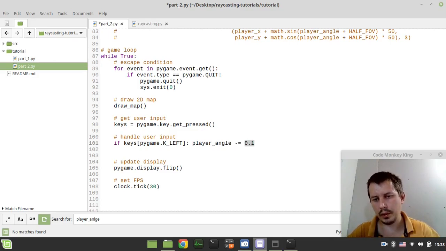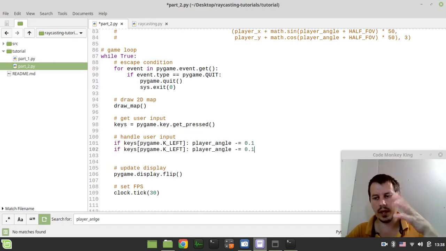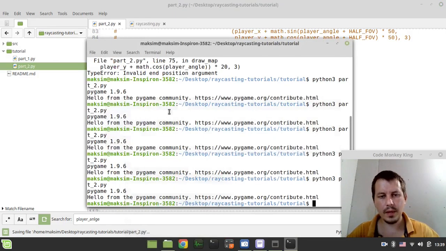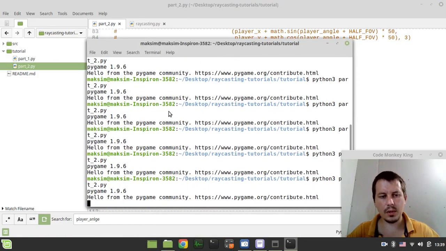So remember, we're working with radians, and this would represent turning the camera, turning the field of view to the left, and here we want to turn to the right if we press the right arrow key. So I'm going to be working with arrow keys here. Okay, and here we go.